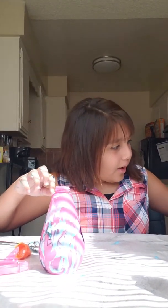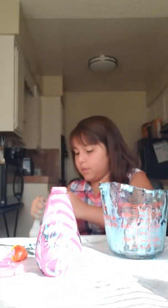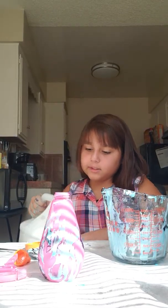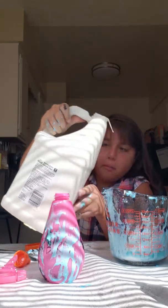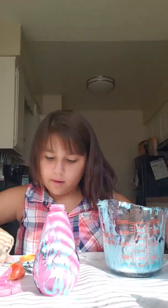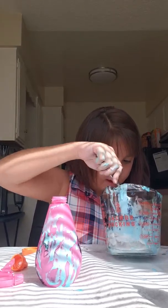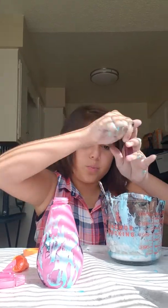Now our last one is the magenta. So let's get our Elmer's glue. Alright, some then. Okay. Oh, now it's already activating. Seriously, people. And let's just put in 3 drops, 2 drops of magenta.